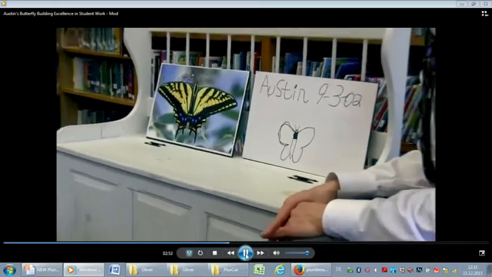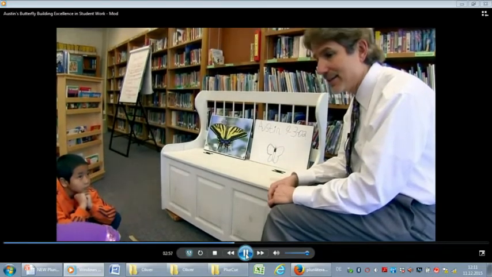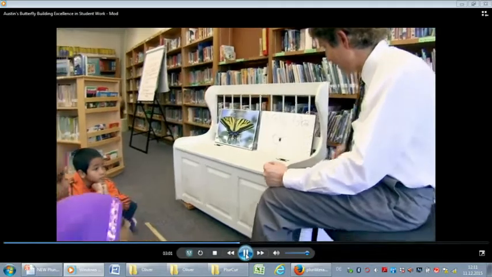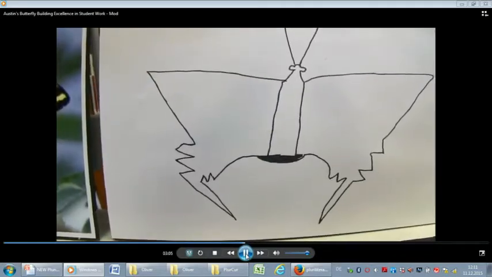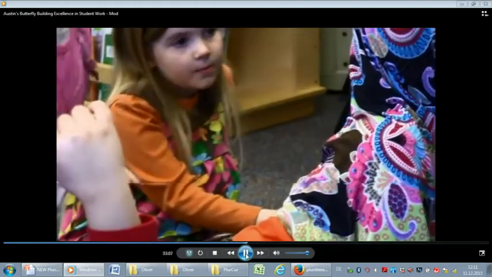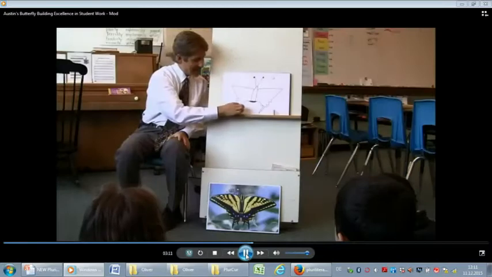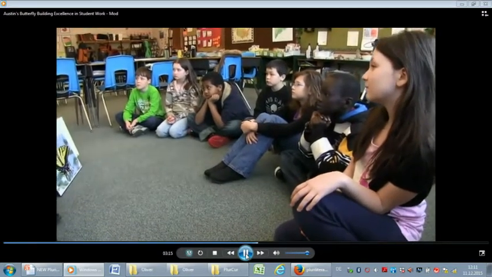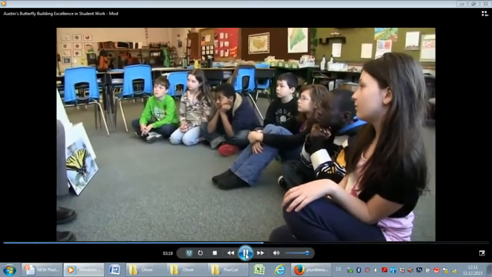Well, you know what? Those first graders came up with most of those same ideas. And you know what Austin said? He said, okay, I can try. And he went back to his seat and he drew this. Does this look more like a triangle? Yeah. Did he go out further, like Atak was suggesting? Yeah. Did he add some jaggedness here? Yeah. Like Cindy, did he get rid of that bottom thing? Yeah. So he did listen to his friends, and he made it better.